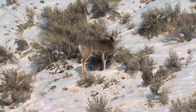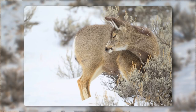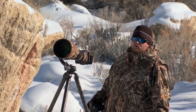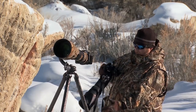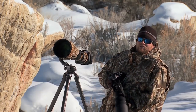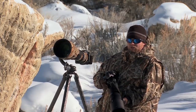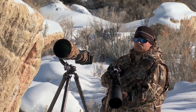I'm really tight on this. I'm shooting a straight 500 and I'm full animal, frame to frame. Yeah, Doug, I'm shooting with a 600 millimeter here in order to capture these tight portraits as well. But personally, I also like to carry a shorter lens whenever possible. And so that's why I drug in this 200 to 400 with me. Normally this is the type of lens that most people would lock down on a tripod. But as long as you're using proper long lens hand-holding technique, you can get away with hand-holding something like this, especially in such good light.